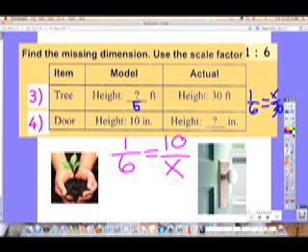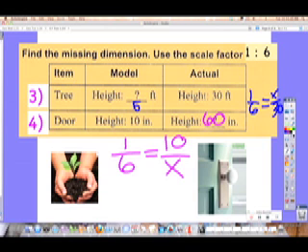You can do this without a calculator. Okay, ready? Shout it out. What's 6 times 10? 60. Divided by 1? 60. So if we put 60 inches right here, is that a little more logical? So check your answers and remember model over actual. How many of you got 60 inches? Yeah, Jalen, does that make sense? You good? Okay.